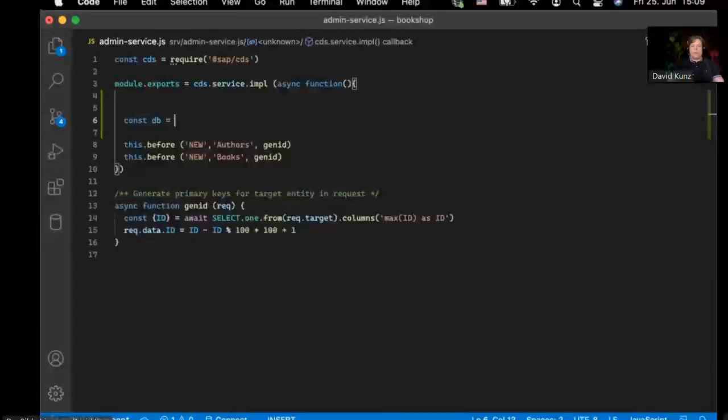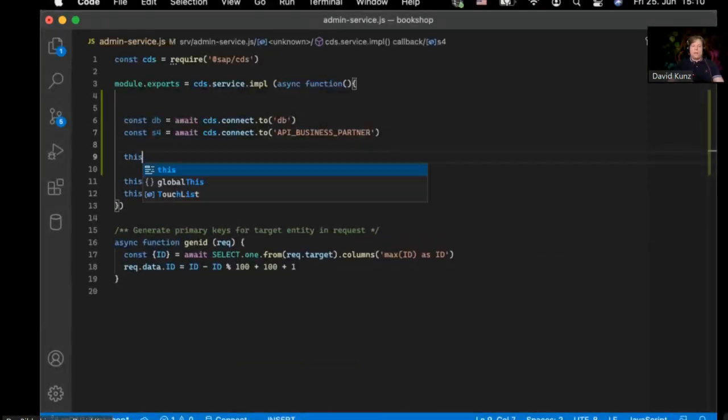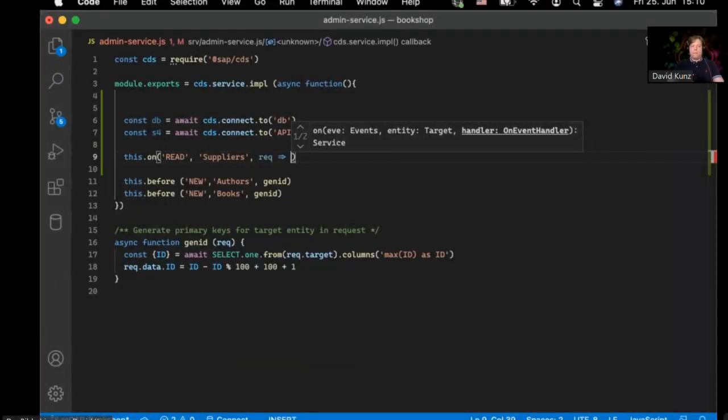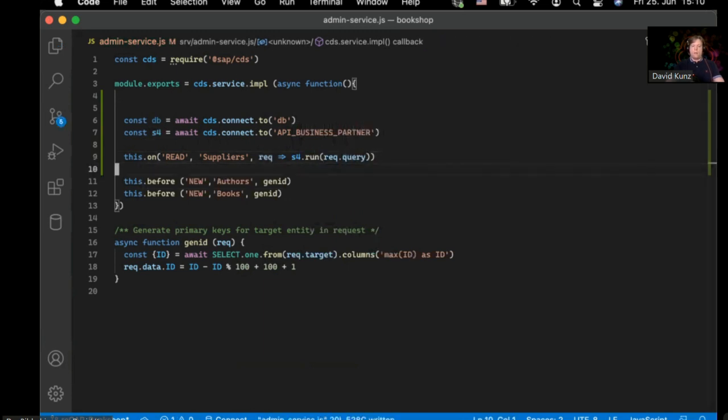For example, my DB service, as well as my S/4HANA service. And this is called API_BUSINESS_PARTNER. Now that I have these services, I can create a custom handler to my own service. I can write this.on, and whenever there's a read request to my suppliers entity, I want to delegate the request to my S/4HANA entity. And the only thing I need to do is S4.run(req.query). And that's it. One line of code.